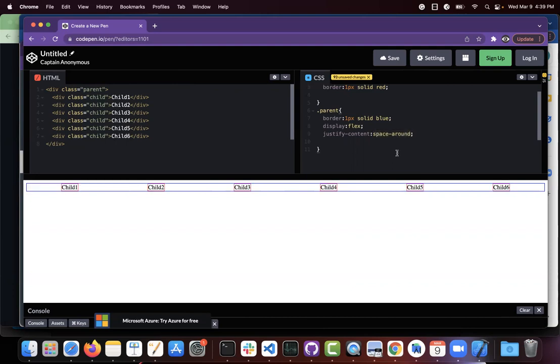Space around has some space on the right and left side, but it's half of the space in between. So if this is X, this is X by 2. If you want equal space, then you would say space evenly. Now each of them has equal space, with space on both sides as well.